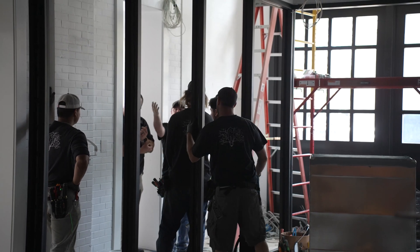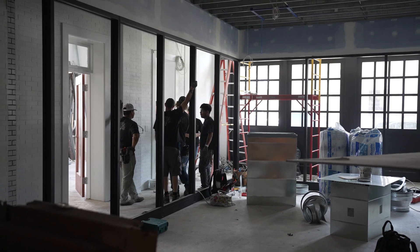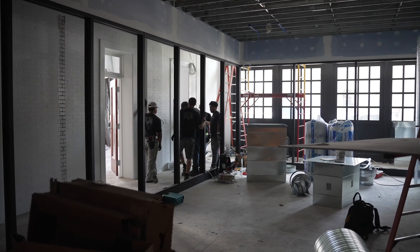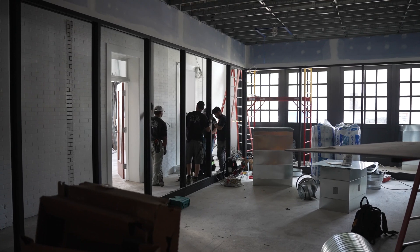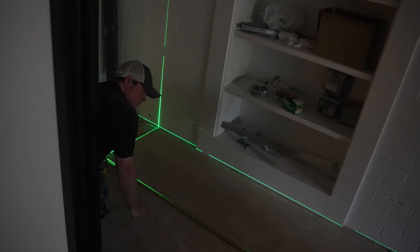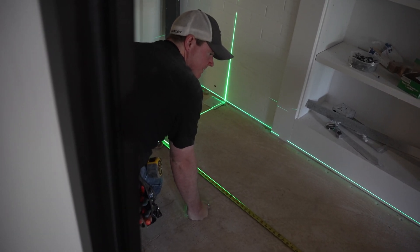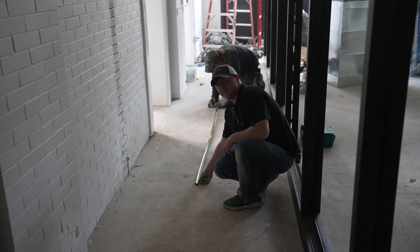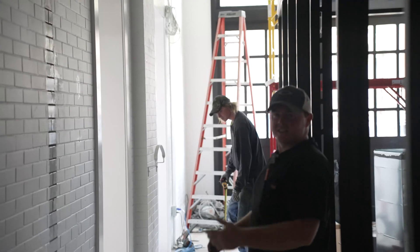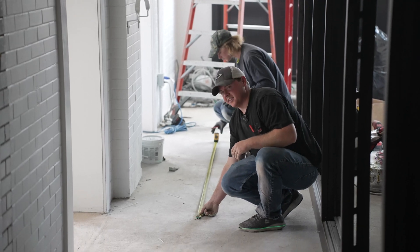Originally we should have divided by eight, but if we take both the lights off at the end, we should have divided by six. So we need to go to six. I did do that and it was 82 — 82 and a half roughly, 82 and three-eighths, 82.6. We had divided by the wrong number of lights and realized when we got to the end it wasn't spacing out correctly. So we divided by the right number of lights and it's going to work out now.